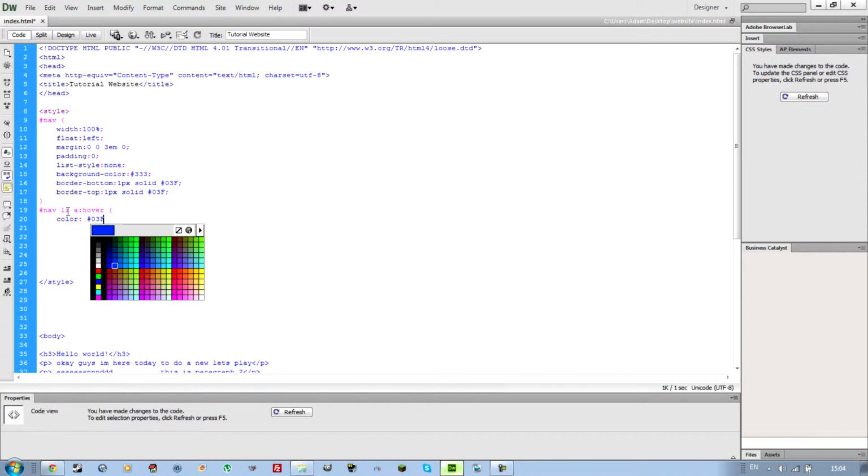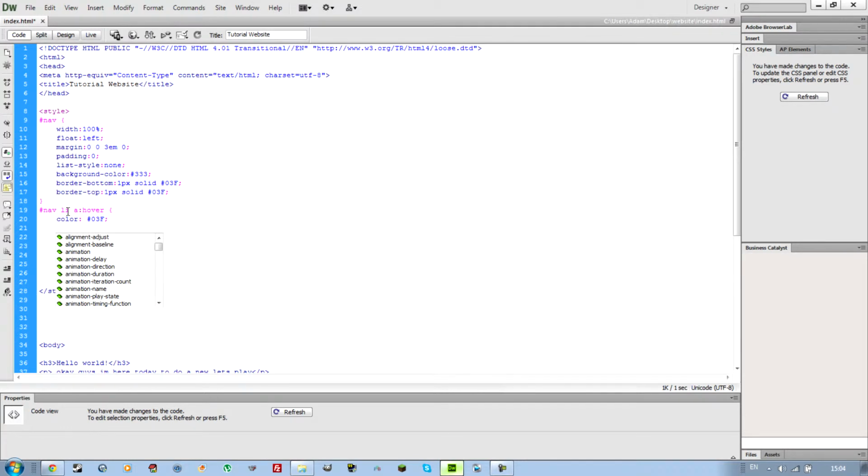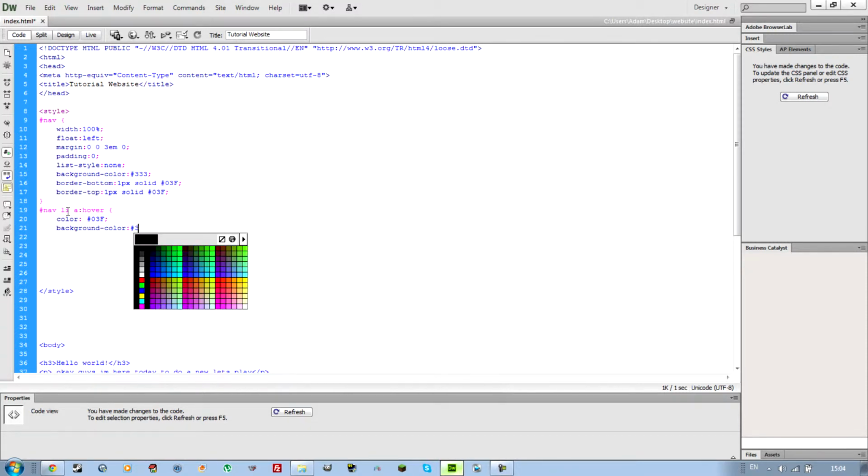then close it off, background color, and you want to do 3. Okay, and there you go.